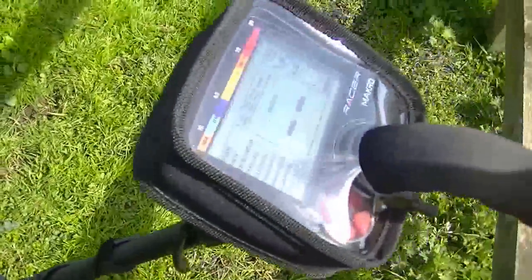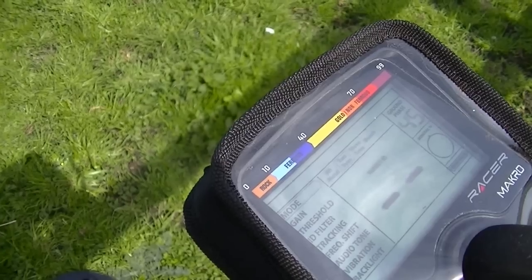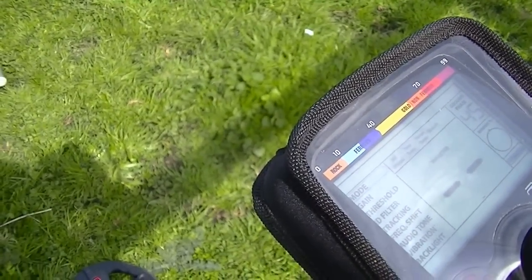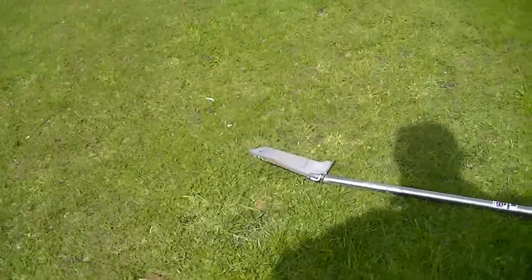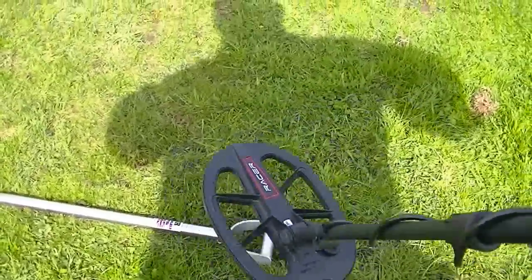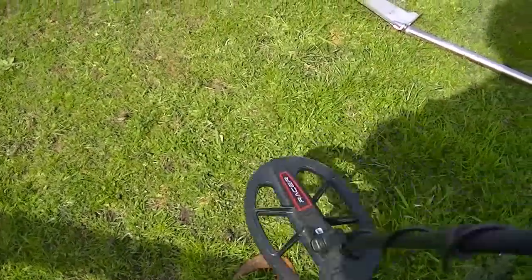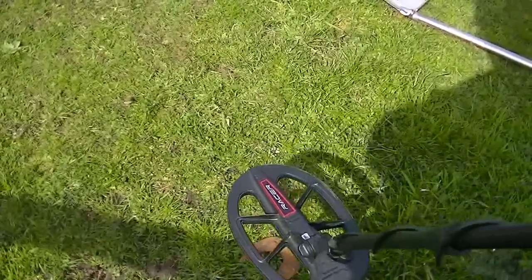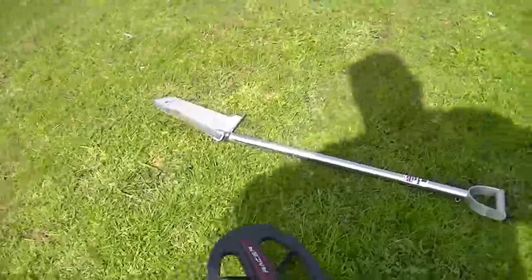I've just altered the settings. I've put the ID filter down to 10 — before I had it on about 40. You were still digging and it weren't showing up iron, so you were still digging good signals, but you hadn't got the iron burp. You listen to the difference — that's about two and a half foot, clear tone. Listen to this obvious old horseshoe — can you hear that? Like somebody's got a bit of a problem. You can hear that little bit of a burp at the end — good signal, but it's also got that burp at the end, so you know it's iron.